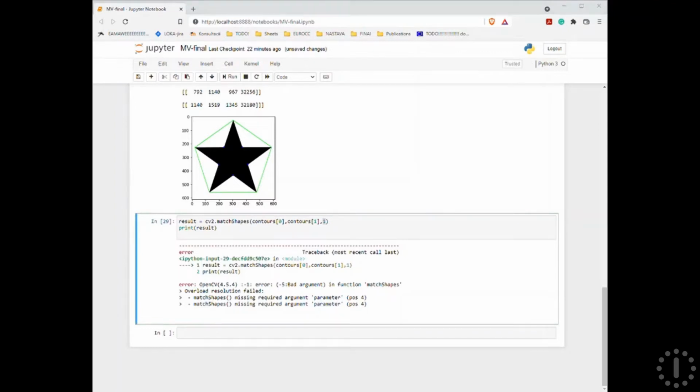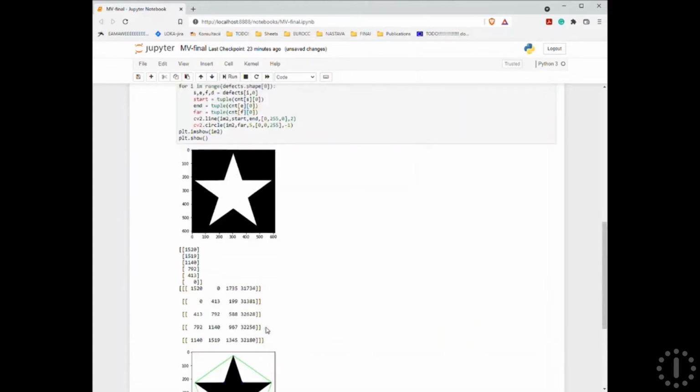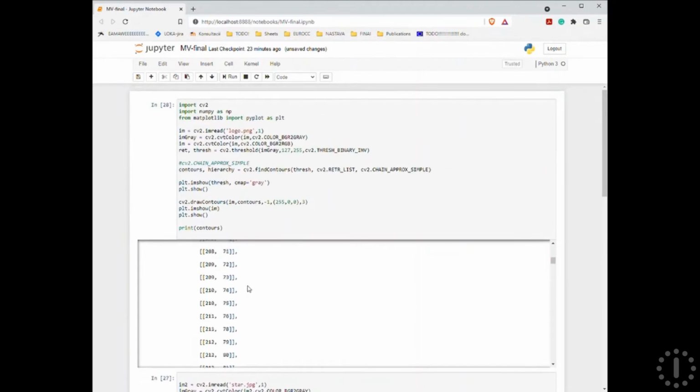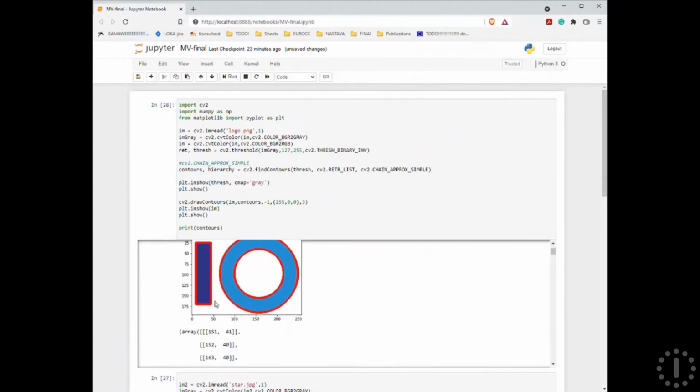So match shapes, I have the contours, another parameter is missing. Here it is, so we have those shapes. If we compare with the second one, it will be a very low number, practically 0. So what I compare here is, the first number was between a circle and this rectangle, and the second number was between the two circles.